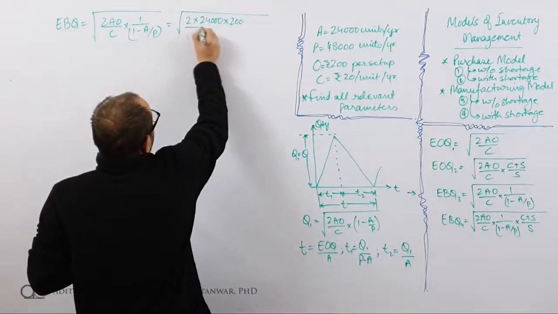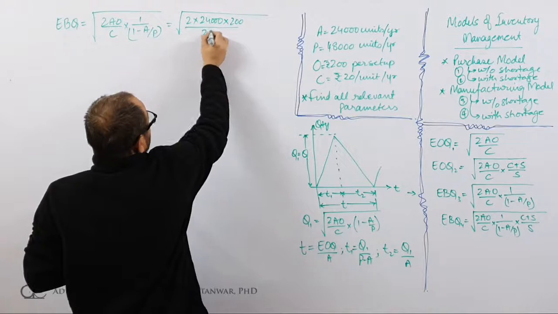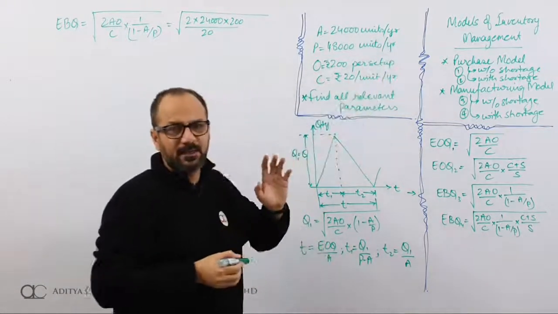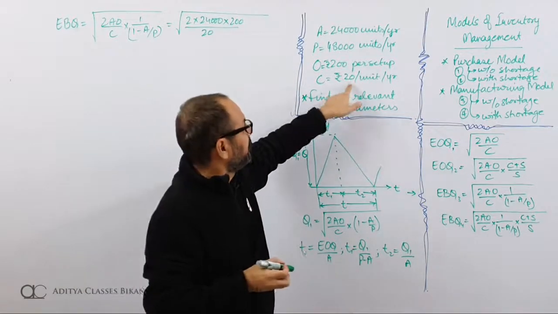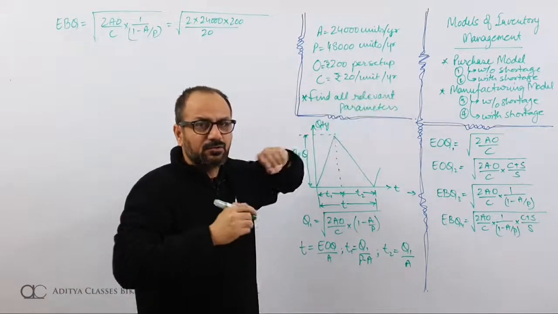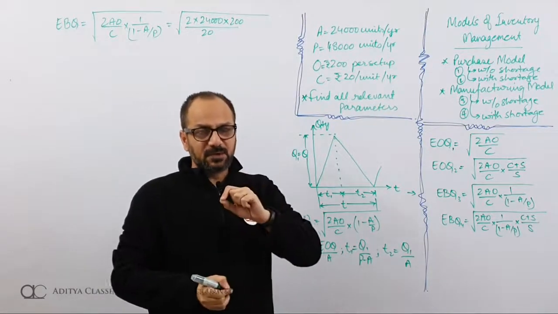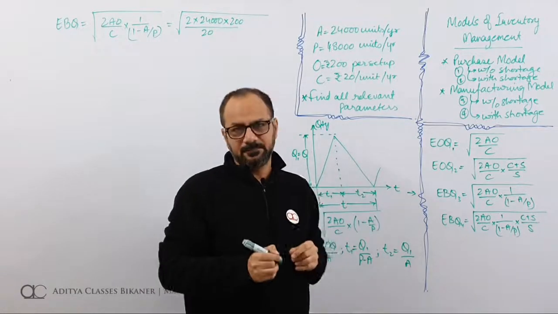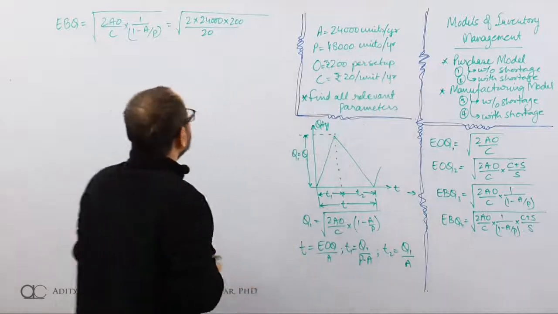So we have 200, then carrying cost is explicitly given as rupees 20. Remember, the time frame should be same. It is per year, per year. If it were something else, for example, 5 rupees per quarter, I need to convert it into year. 5 rupees per quarter means there are 4 quarters, so it will be 20 rupees per year. These times should be same, year.